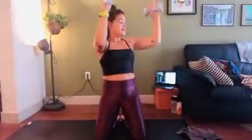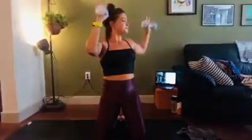5, 4, 3, 2, 1, hold it here, little pulse, little pulse. Release your fingertips, just pulse from your elbows, pulling your shoulders down. Little pulse, I know. We open up, alternating arms. 3, 2, 1, alternate it. Right, left, right, left. Stay strong. Good.